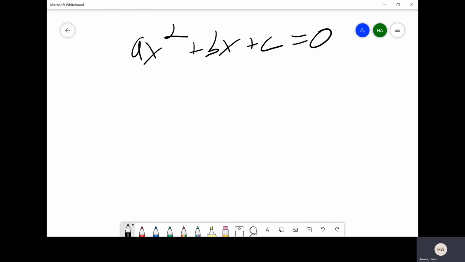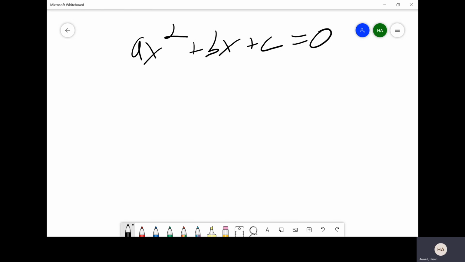And there's really no better way to get circles into a standard form without completing the square. And we'll see that later on, but just keep in mind that completing the square isn't going to go away, so you do need to know it, okay? So what is completing the square?